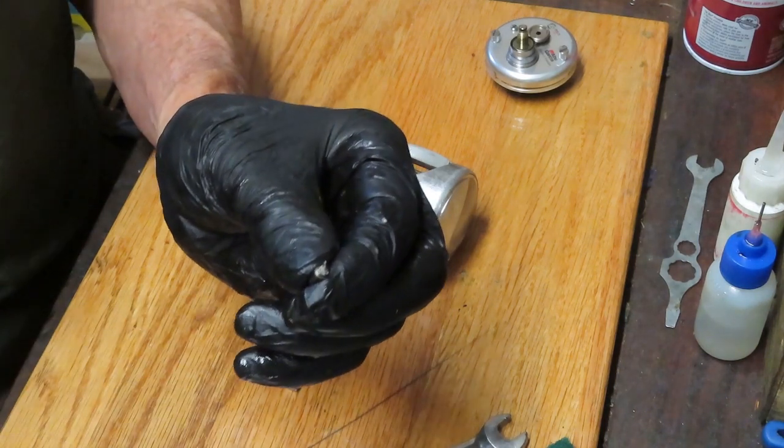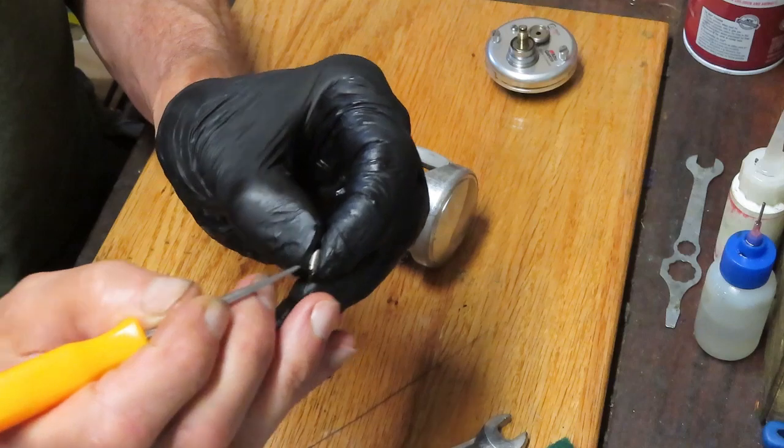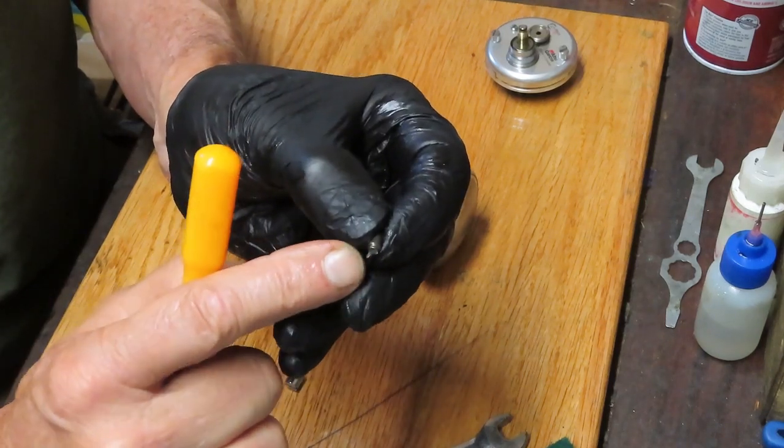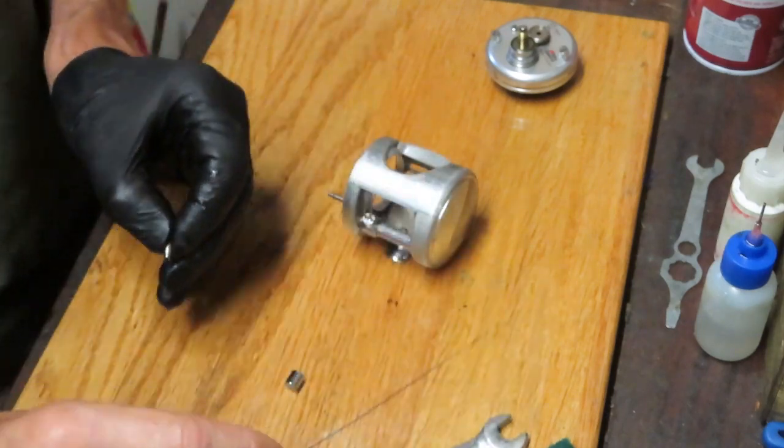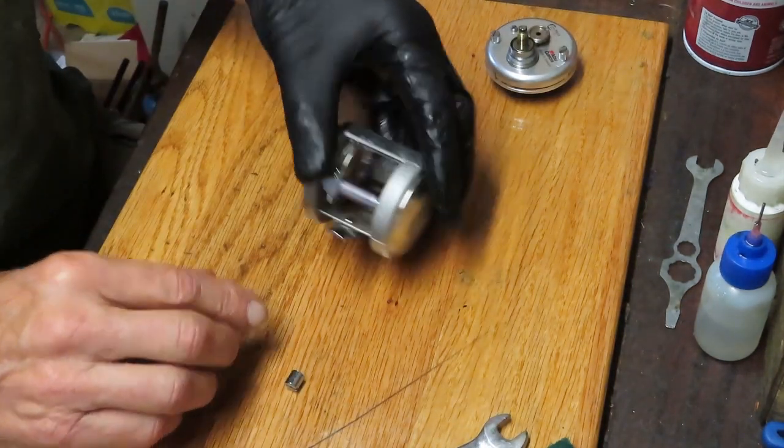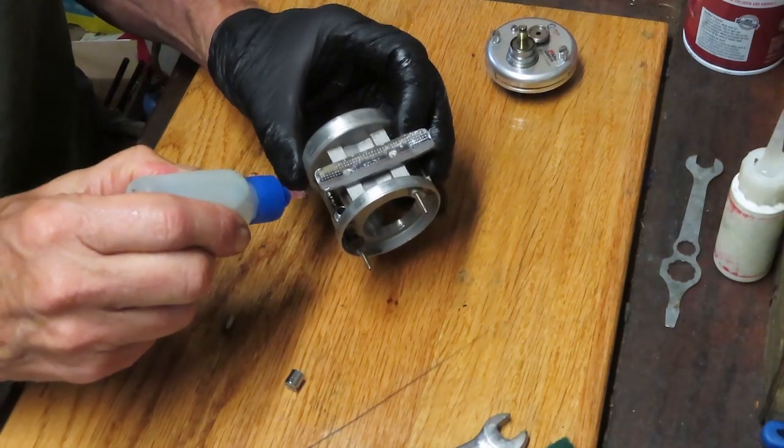Now you want to check the pawl for the shoulders. Make sure that you do not have any grease on either side of that. And you want to check the points on the pawl and make sure that they're even. In this case, they are. And we saw that there just wasn't any issues with the line guide performance itself.